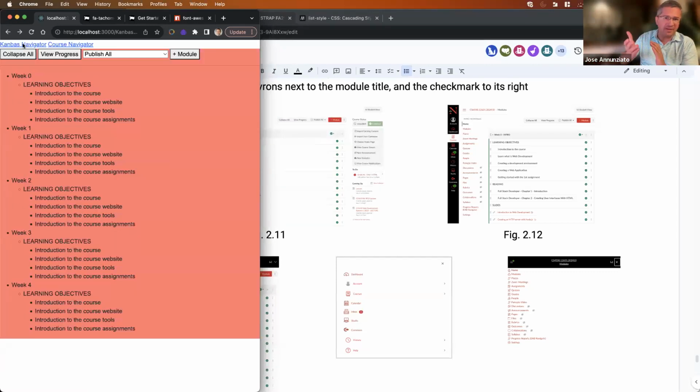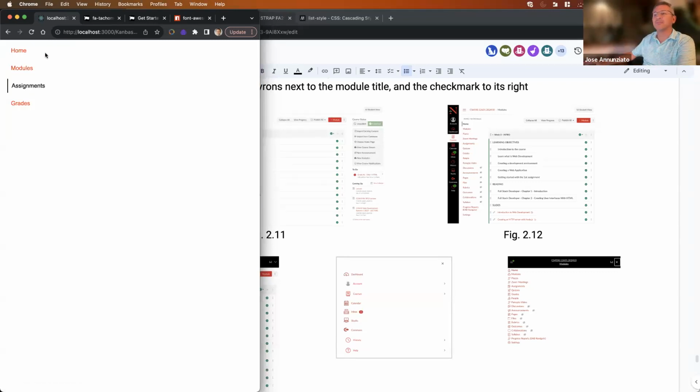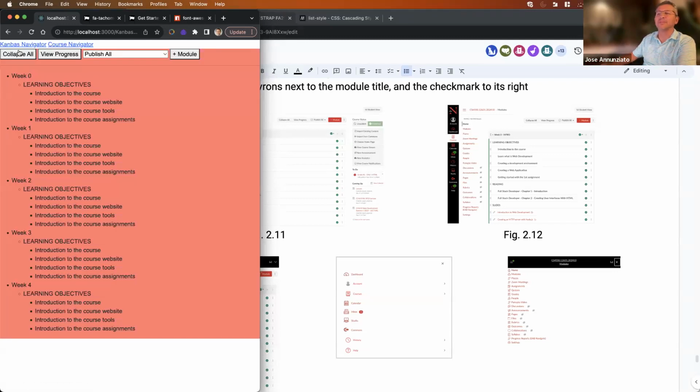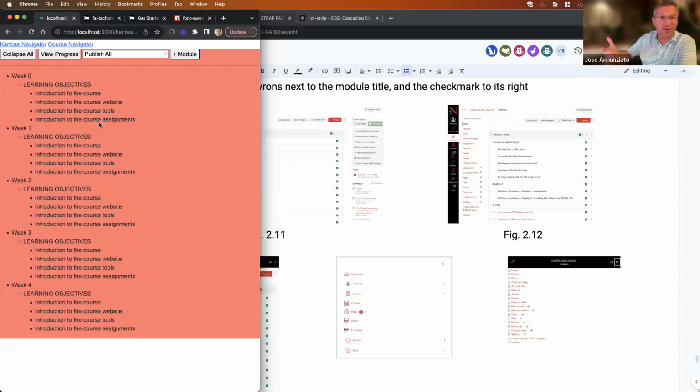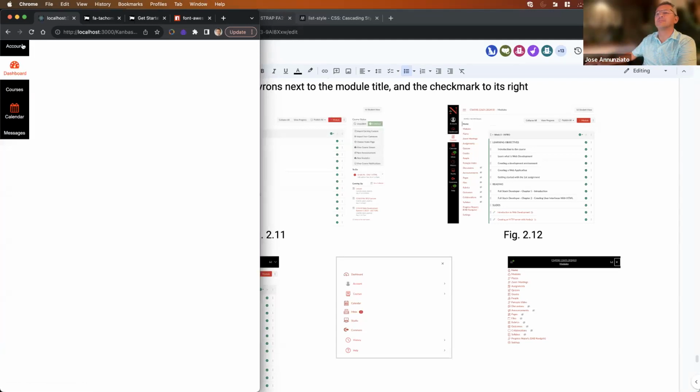Obviously, it could be styled differently. Maybe it takes up the whole screen. And the course navigator gives you here and allows you to navigate to different places. So the course navigator allows you to go to grades, or it allows you to go home, which is where we are. Or the Canvas navigator allows you to go to the account, to the profile.